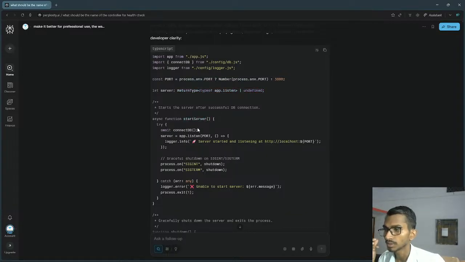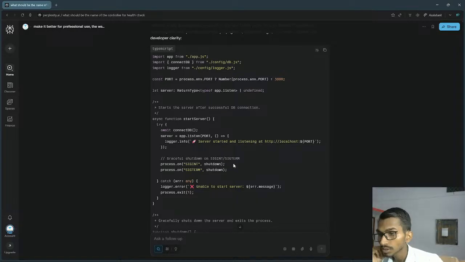So start server, try await connectdb. Server is equal to app.listen. This is how we are restarting the server. Process.on SIGINT, shut down. Sorry, that is not sign, that is SIGINT.